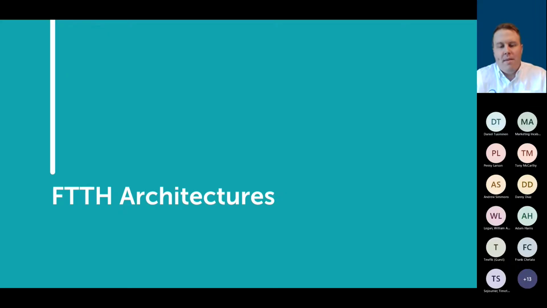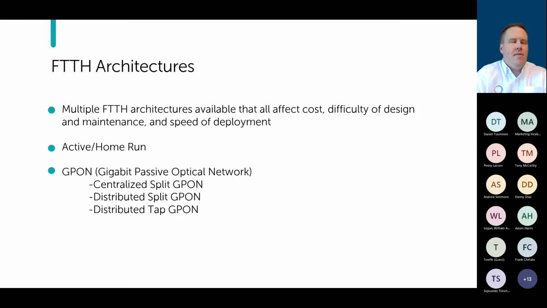So next, we're going to move away from the actual material itself and look at ways to deploy fiber to the home in terms of the architecture. You've got a lot of different ways that you can design your outside plant from a design and an architecture standpoint. And all these are going to have various effects on how you maintain it, what the cost of the deployment is, what the speed of the deployment is.